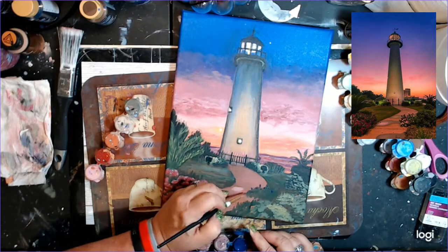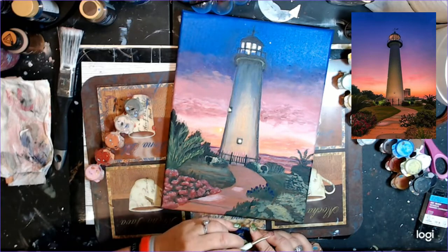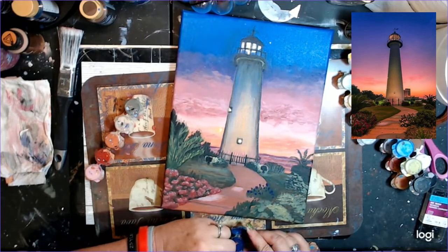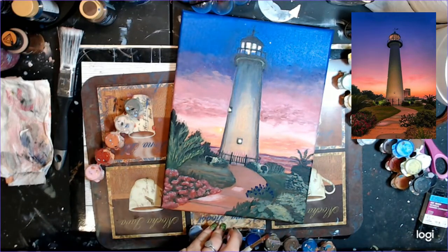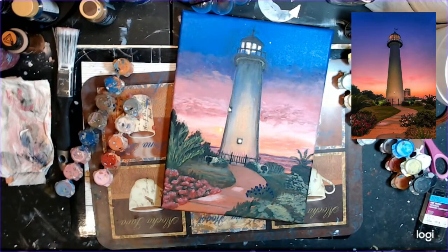So now I'm going to start with a dark blue on this other bush over here. We don't have a whole lot of blue flowers around here, but we do have a lot of purple. So this ends up looking more of a purpley color when I get done with it.